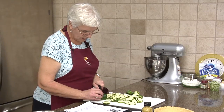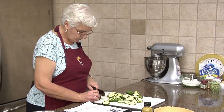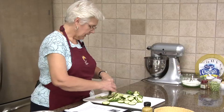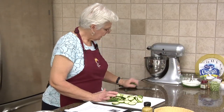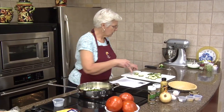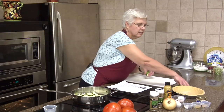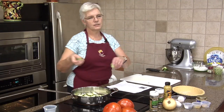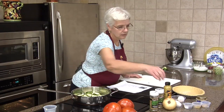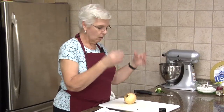This is a good recipe if you want to freeze it also. In the past we've talked about freezing zucchini — it becomes a little bit on the watery side. But if you're making bread, you grate it up and put it in bags and freeze it. When you get more liquid, it doesn't matter — just put everything in and measure it out. So even if you freeze it and thaw it, don't squeeze it out; use the whole thing.